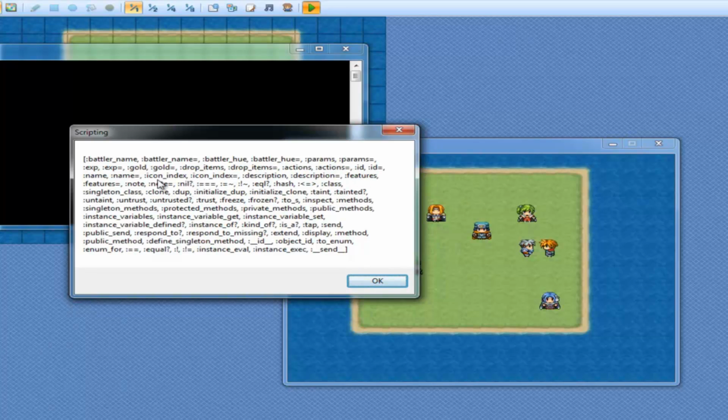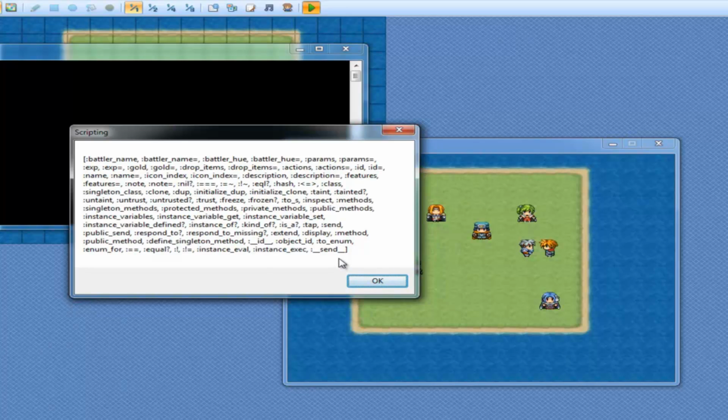Now, once you get up to this point here, where it's got nil and equals, which is a comparison, I believe. That's also a comparison. All this stuff here is stuff we already know, and this is stuff that comes automatically with every class there is. So just ignore this. These are the only ones you have to worry about.